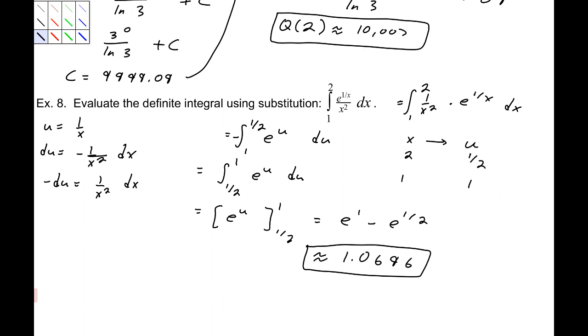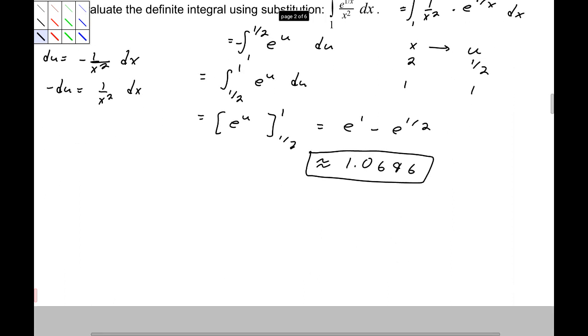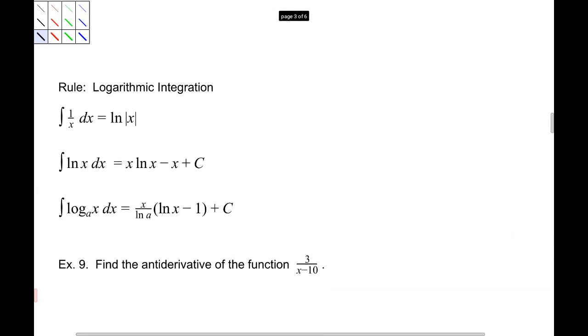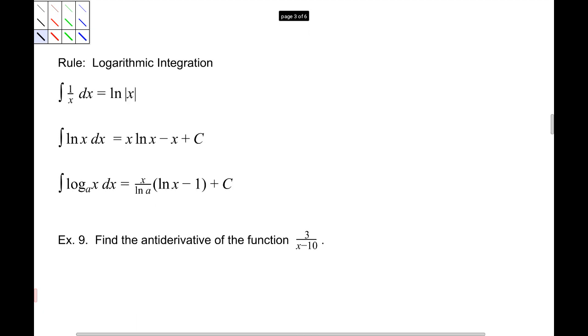Okay, that's all we're going to have for exponentials. The next thing we need to look at is logarithmic integration. All right, so we have a couple of rules here. The first is the integral of 1 over x dx is the natural log of the absolute value of x plus c. We're going to use that one quite a bit.